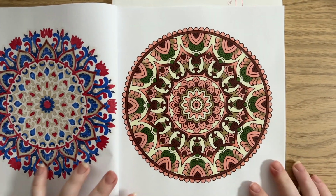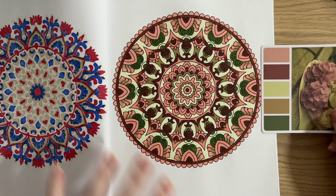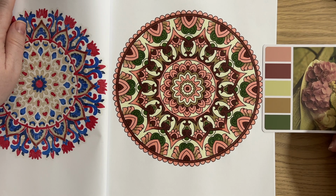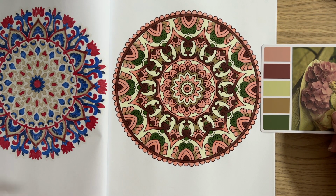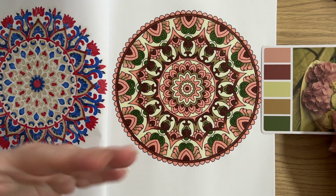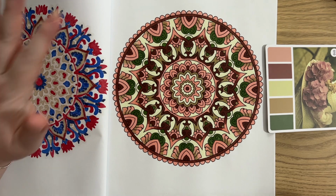So we have our mandala and we have our colour palette. As I said, I tried to match it as best as I could, so it's not exact, but I think it looks pretty good. These are certainly not colours I ever would have thought to put together, and that is exactly why I am doing this little project with myself, to expand my colour palette thoughts and all of that. So I hope this was helpful.